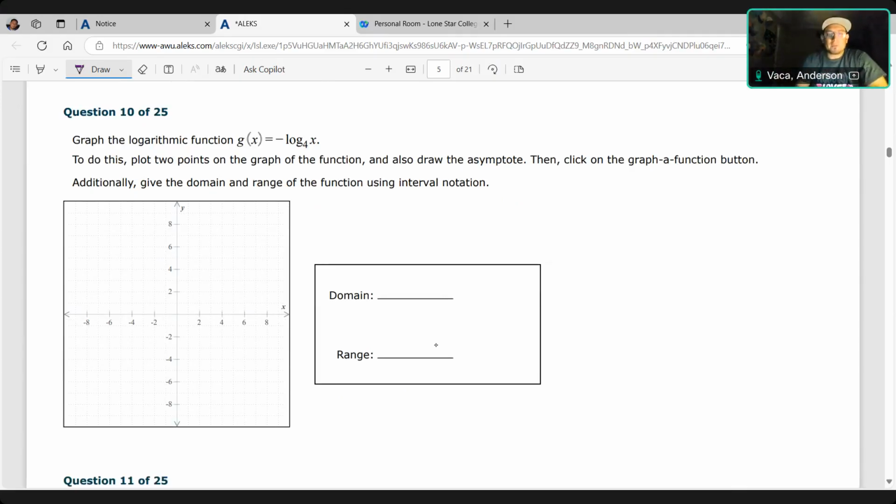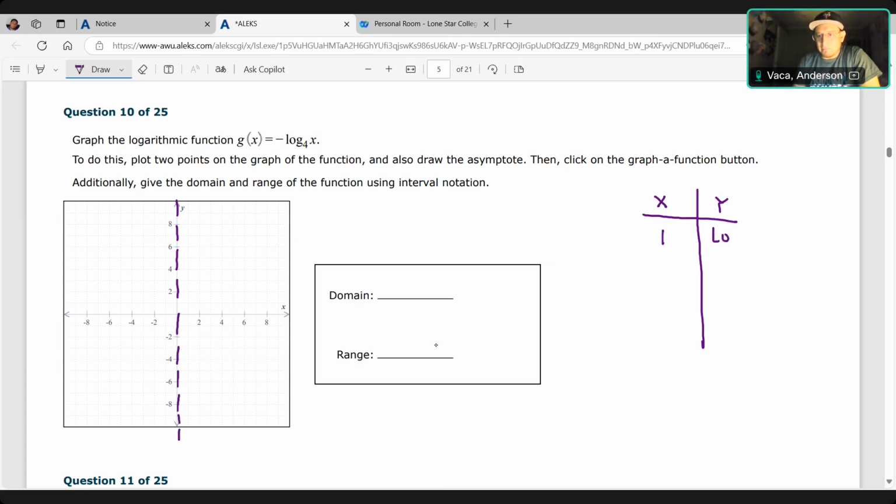Okay. So good old table technique. Can't go wrong with this. Again, the logarithmic function has a vertical asymptote of x equals 0 unless you move it to the left or move it to the right. Here we are not moving it to the left and we're not moving it to the right, so this will be our vertical asymptote. Okay, so let's see. We're going to choose x values greater than 0. So let's begin with x equals 1.